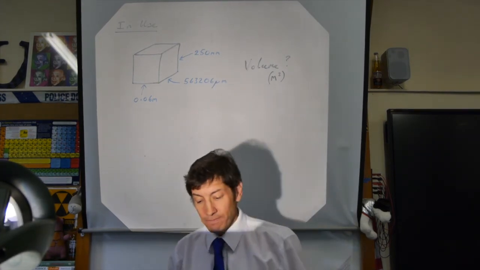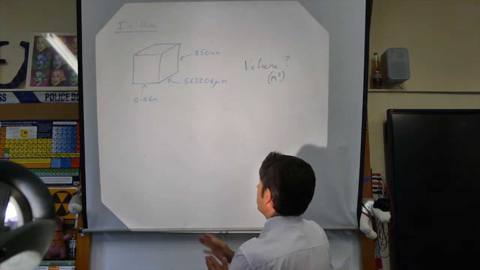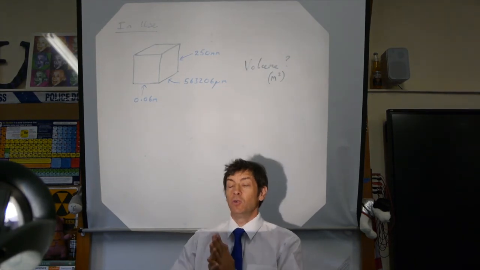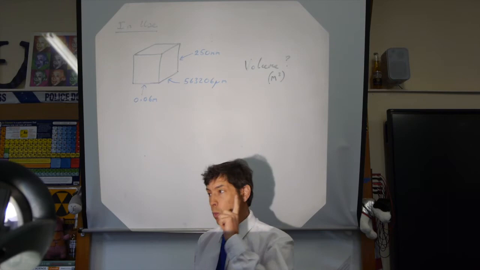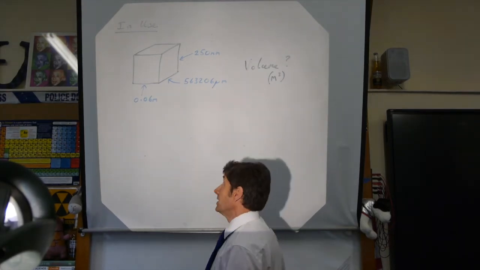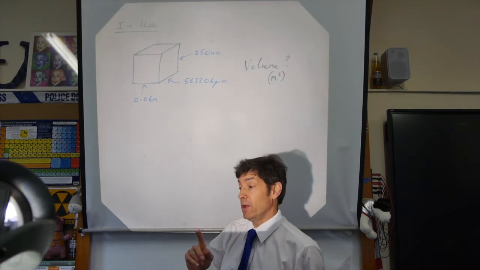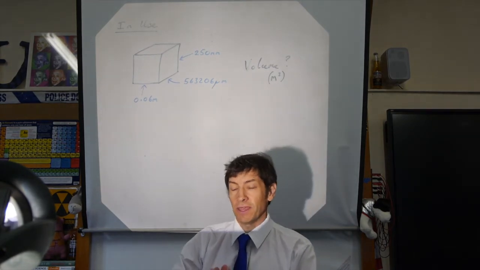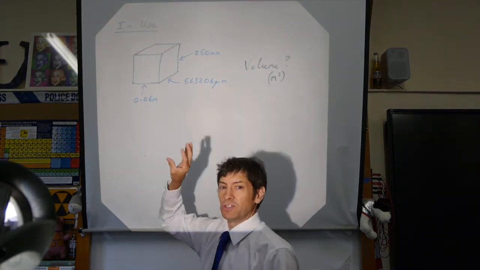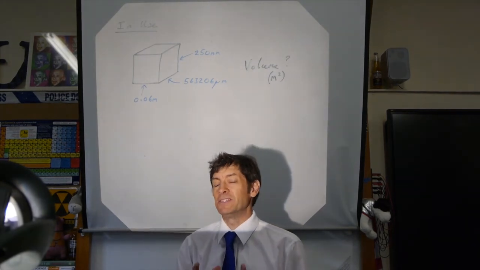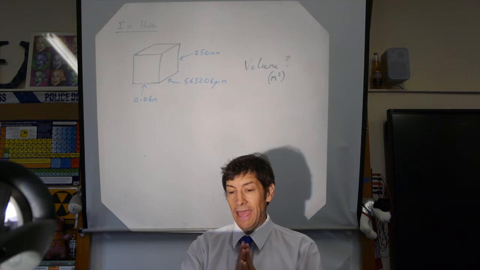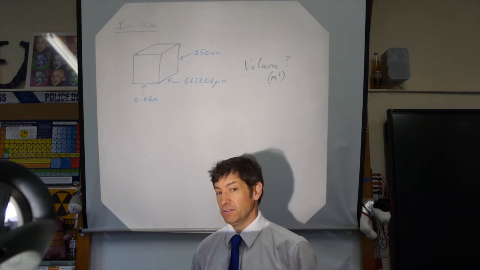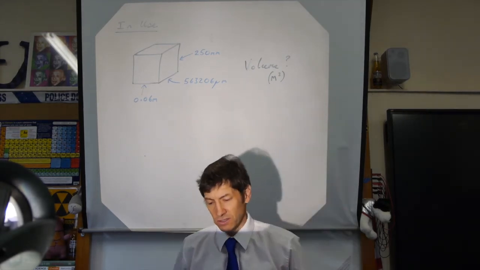Sorry GCSE students, I'm a little bit concerned that they might just multiply those numbers together and say it's that many metres cubed, but of course you can see that we have to work in one unit only when we do the maths. Now you can choose what unit to work in, but I would just always convert to the units that we always use. So don't do anything clever and do it all in millimetres or something like that, because you'll get confused about how many millimetres cubed there are in a metre cubed. There are not 1,000 millimetres cubed in a metre cubed. There's 1,000 by 1,000 by 1,000. So you have to think that one through.